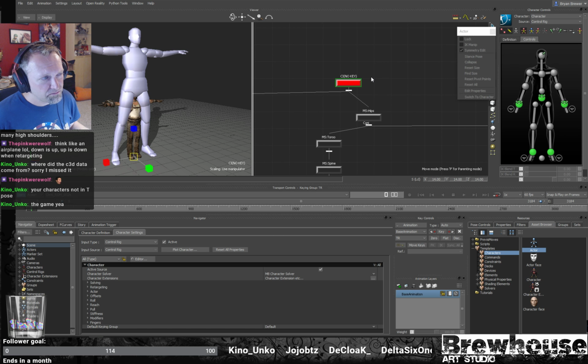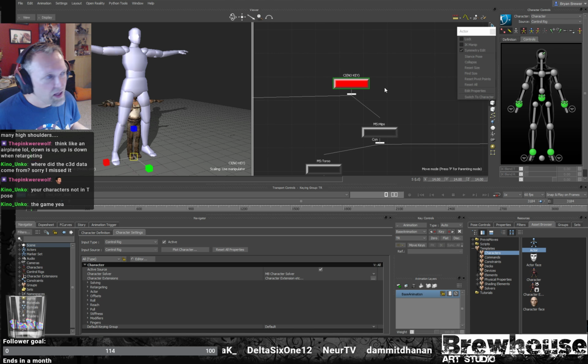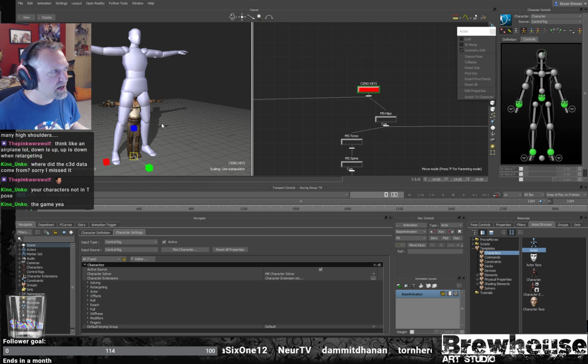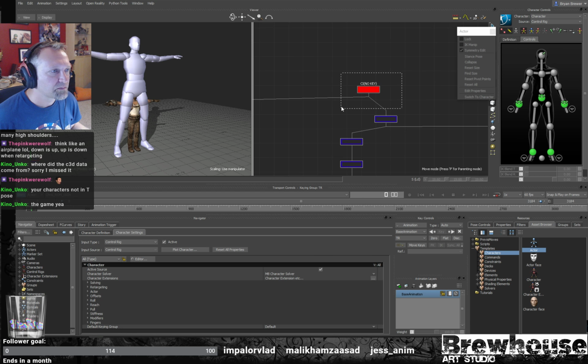And believe it or not, there's a reason why this says no key on this node right here. It's because when this game character was created, I knew that I had to scale these characters up for whatever reason, because I needed to match the scale in Motionbuilder for various reasons. But I think when I recharacterized this guy, it scaled it down.